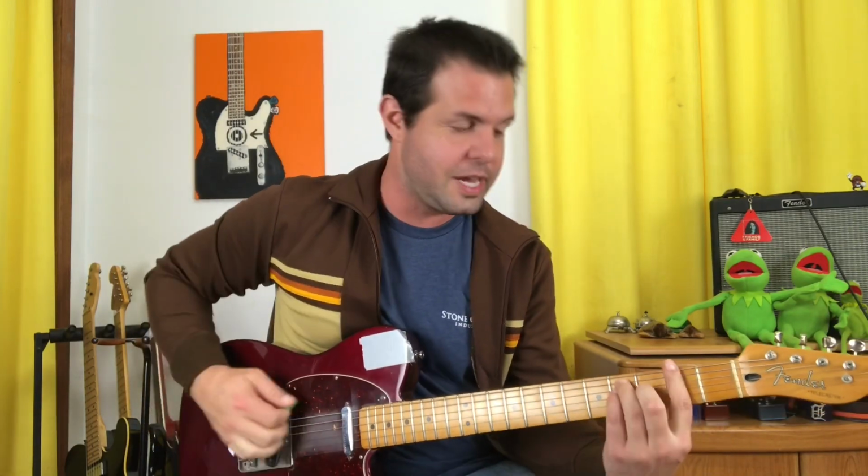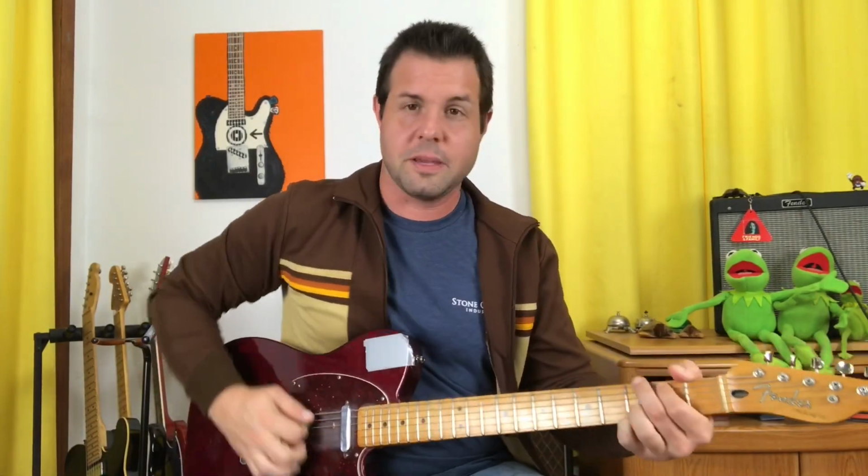The pre-chorus is just 2 chords. It's a G, and then F sharp major for the hey. The chorus is no problem, G, D, E minor, and A. And that's it.